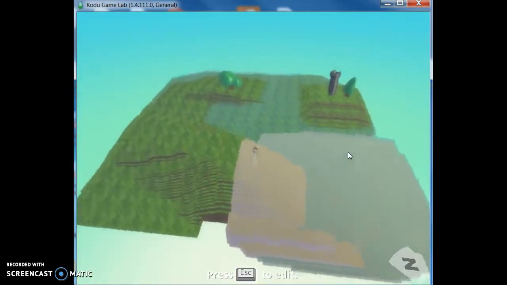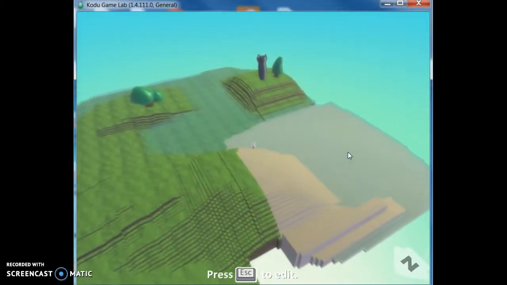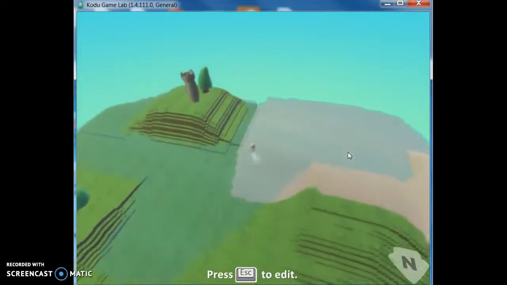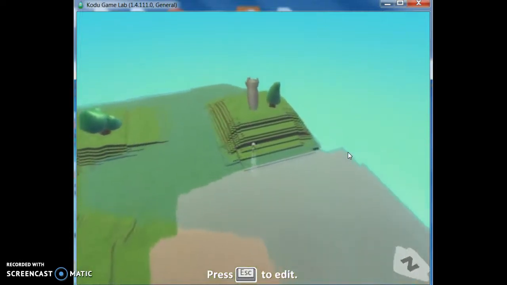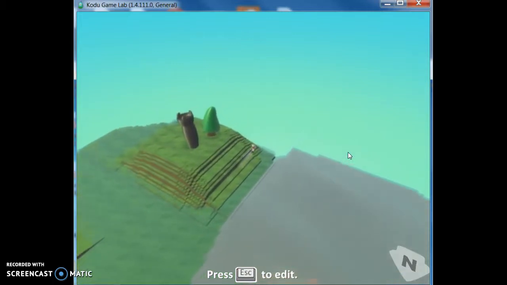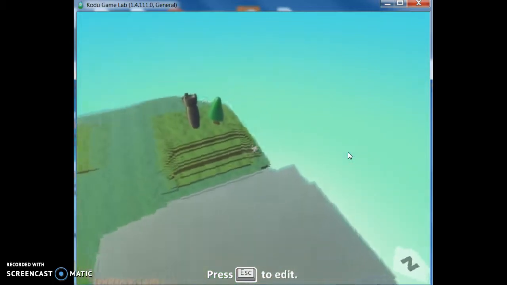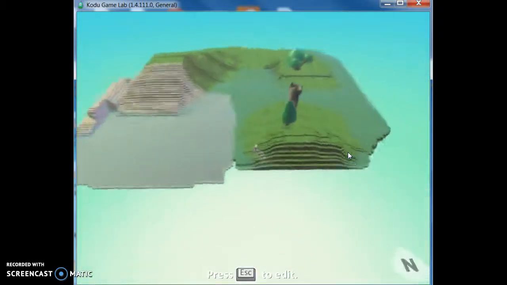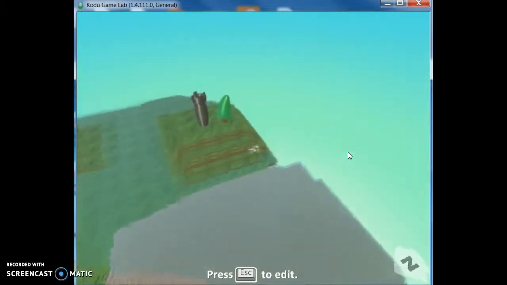So now when I run my game, I can run around with my cycle. I can even go down the hill, through the water, up the other hill, probably go around the side here. Oh, I'm a bit stuck.